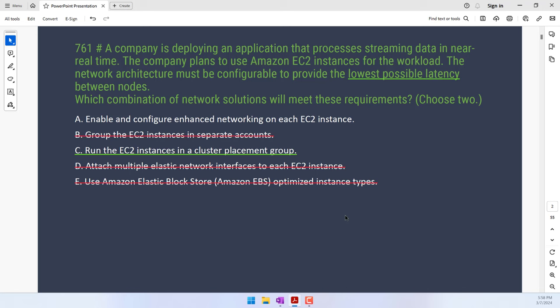Whenever you hear cryptographically verifiable logs of data changes, I think there is only one thing that supports that, which is option D. Copy the records from the application into a Quantum Ledger Database. If you've never heard about it, I guess it is time for you to go look it up. This is designed for ledger style applications, providing a transparent, immutable, cryptographically verifiable transaction log. It is suitable for use cases where you need an immutable and transparent log of all changes, which is what our question is asking. So we don't have to go through any of this.